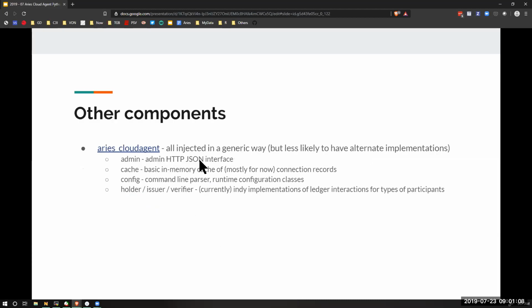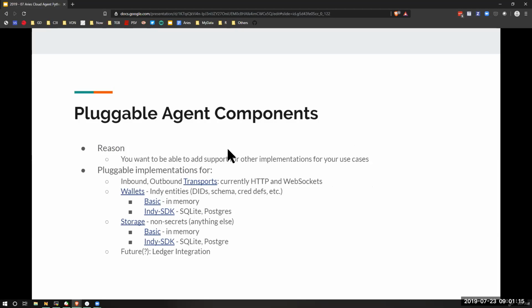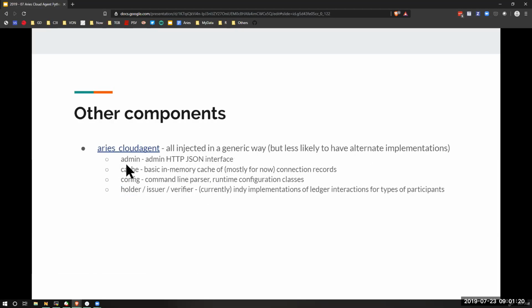Other components that I wanted to highlight. Basically, these are all injected in the same generic way as the implementations covered here. There is an admin module, and a cache module that has a basic in-memory cache that is mostly connection records right now, but can be extended to cover other things. There's the configuration setup, which is where the command line and runtime configuration is managed.